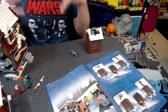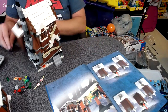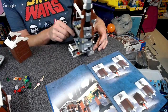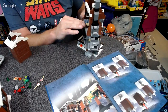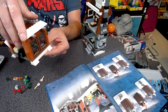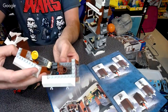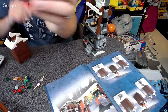So yeah, I definitely give this 2 thumbs up on this set for sure. Tons of playability. Like I said, this whole house is on like a rotating piece. So this whole thing moves around. So you can just keep shifting it around, which is awesome. The bed, I'm assuming, when you pull this out here, the bed flies down. So got some playability there. So you can push that back up there. And then I think there's a trap door under here as well. You got the trap door in there. So that goes down once you, I don't know how that really works though. That one's kind of, there's things on it. So it just pops up. So hole in the floor, basically. There's a hole in the floor. But yeah, just an all around, I can show you guys the figs too. So we got the dog. Yeah, this is an awesome set.